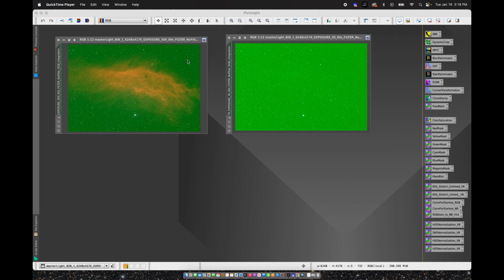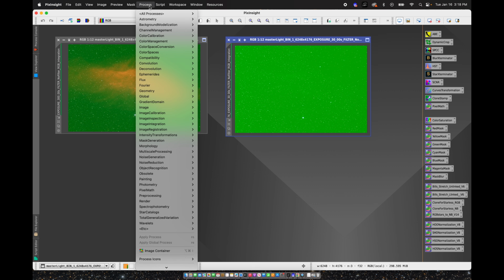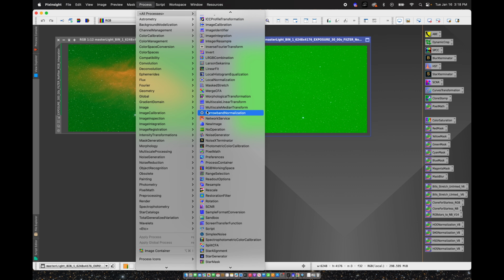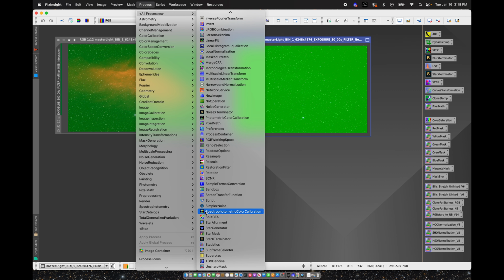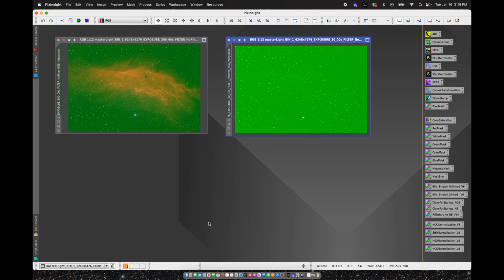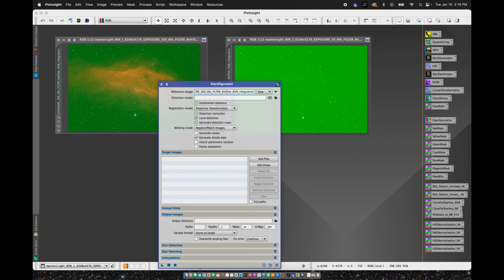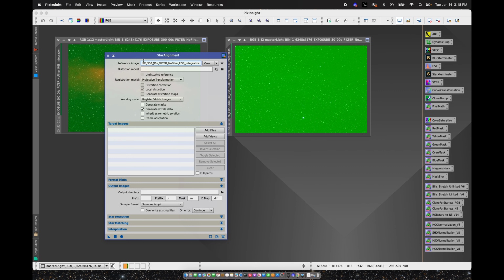So in order to do this, again, these photos were taken on 2 separate nights. I'm going to first go to Process and go to the StarAlignment tool so that I can align these images together so that they match. For my purposes here, my reference image is going to be my narrowband image. So I'll make sure that is selected as the reference image, and then once that's done, you just drag this little triangle over to your RGB image.